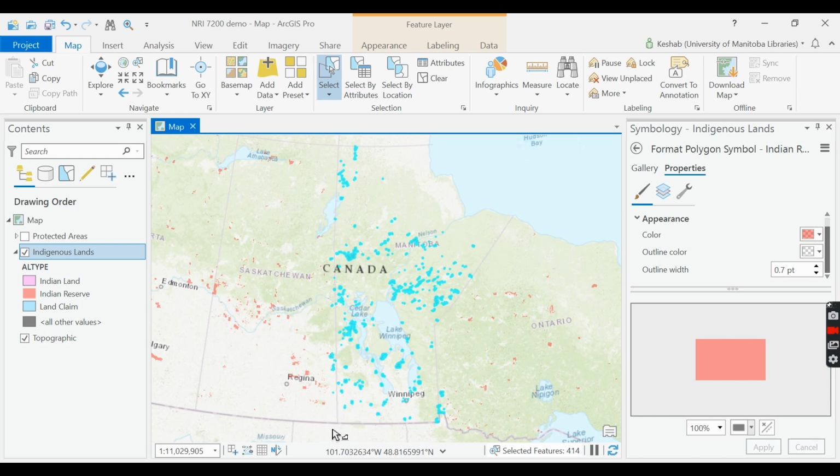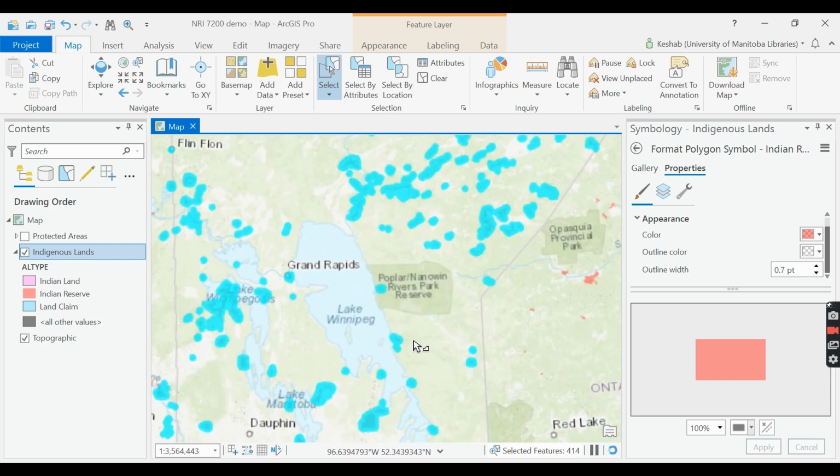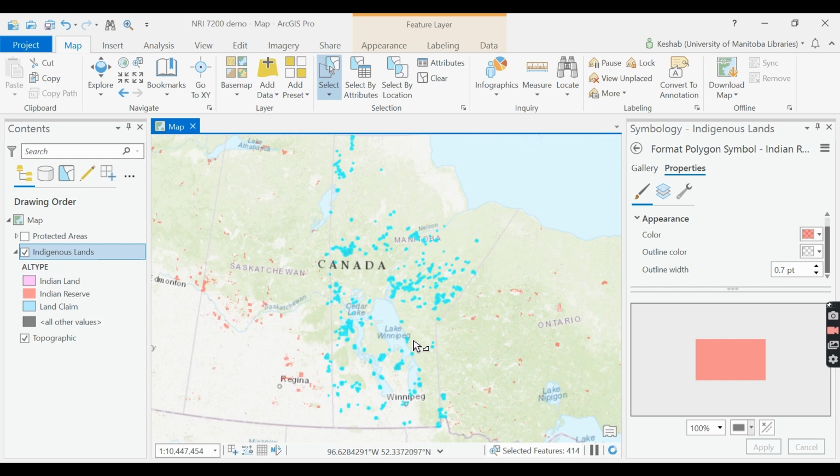So it selected the data, those shapes that fall inside that polygon. And I think it is covering all these indigenous reserves.